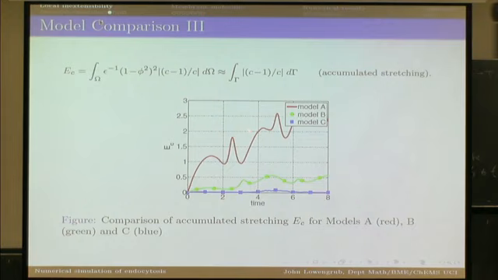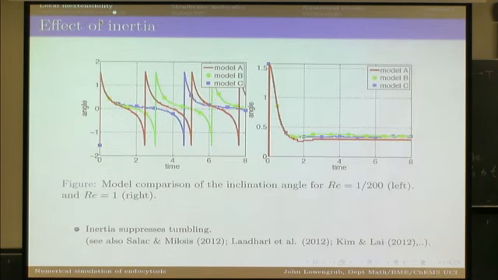This peak is associated with the tumbling event. And once you've done that, this just kind of wanders away. Then this rise is associated with tumbling, but it gets damped right back by the relaxation. And this is just looking at the inclination angles for the different cases. The red is model A, so it has a bunch of peaks because in this time interval it tumbles twice. The green also tumbles twice, but the blue only tumbles once.